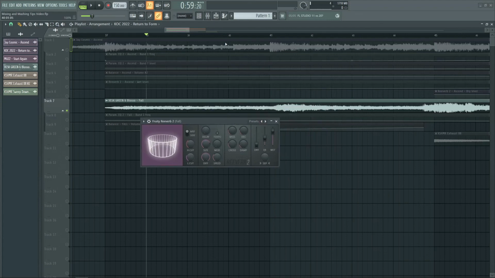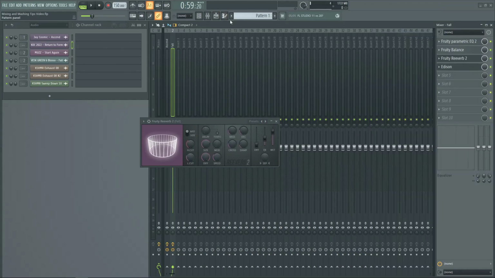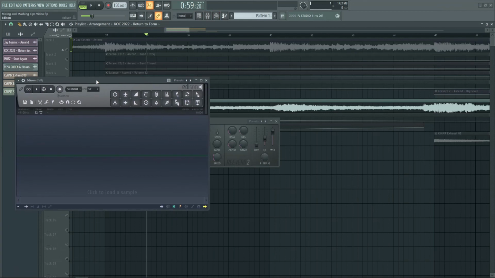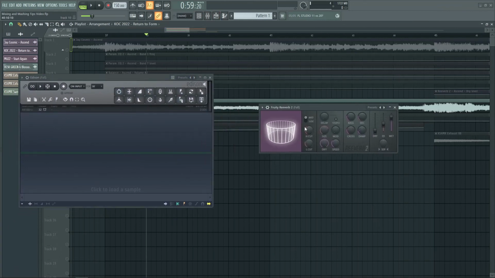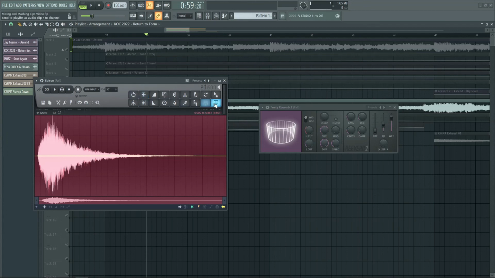So once you've got that set up, you're going to want to open up Edison and just get a little snippet, like play this just for a moment or two, and then stop it and have Edison record it. So let's turn the recording on in Edison, and we'll just hit play and hit stop really quickly after. And we'll let it ring out. And here, we can normalize it, and now you see that it's got the whole tail in here.